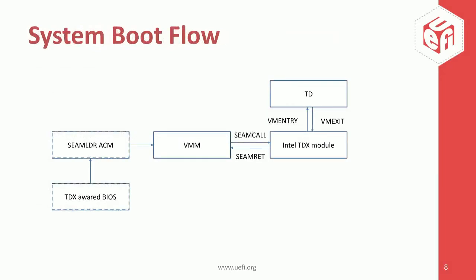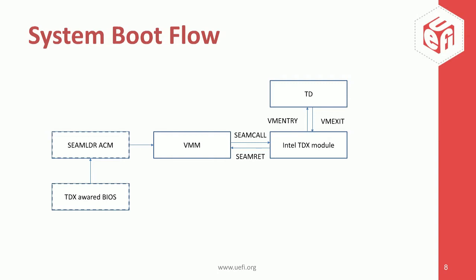Here is a system boot flow. For a TDX aware platform, the BIOS must initialize the system for TDX. For example, the platform BIOS needs to allocate SEAM protective memory with a SEAM range register. The platform BIOS may launch a SEAM loader to put the TDX module into SEAM mode. Then the platform BIOS may pass control to the hypervisor or VMM. As an alternative, the SEAM loader ACM can also be launched by the VMM if it is aware of it.